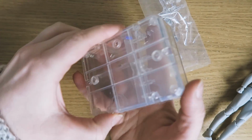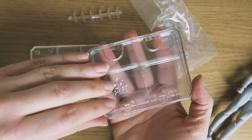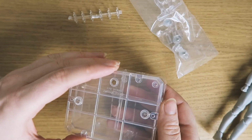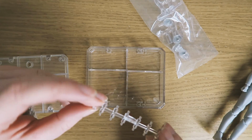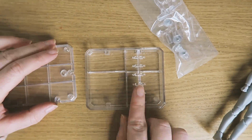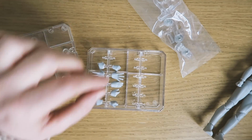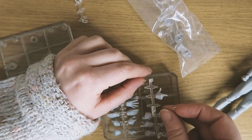Let's have a quick little look at this. So what is this about? Is this like a little travel case, maybe? Okay, so you take this out. This seems to be just part of the packaging. Yes, okay, it seems like you get to put all your hands in there. I'm not entirely sure why this is here. Ooh. Is that what it's for? I'm kind of confused that there's an extra one of these, because you could obviously just use the ones you got, but why not? I'm not gonna say no to extra stuff.